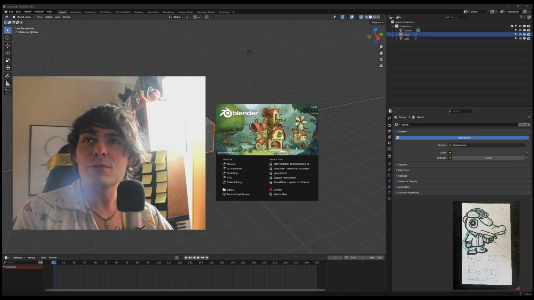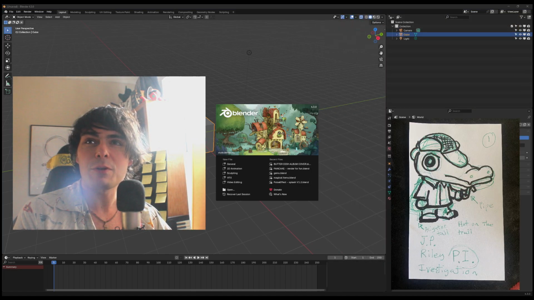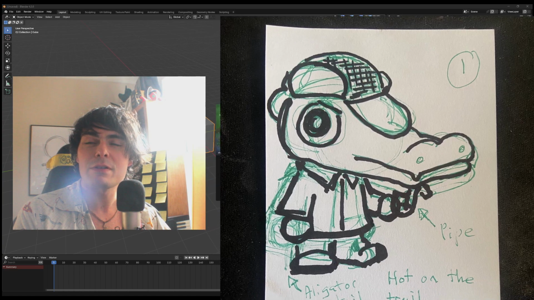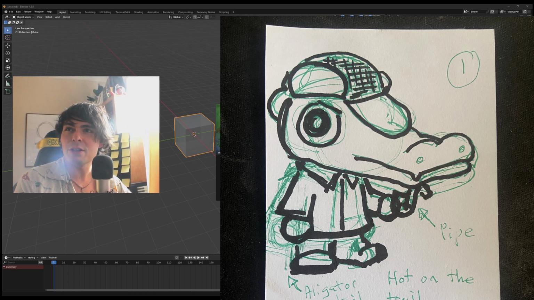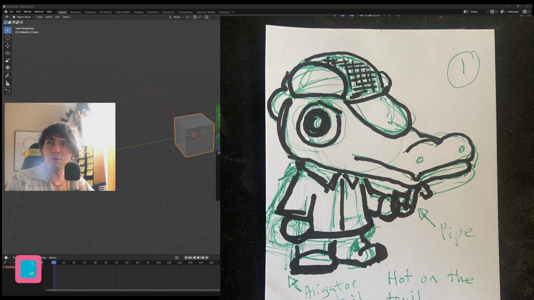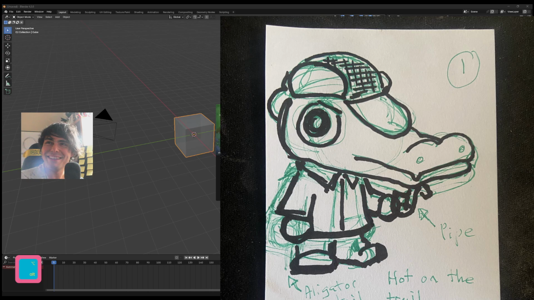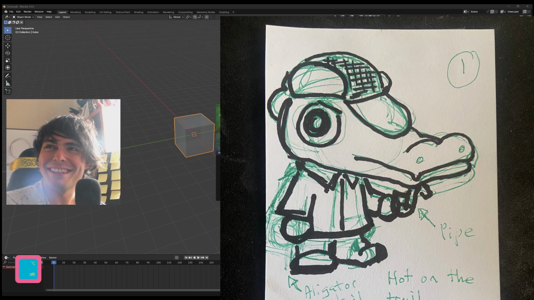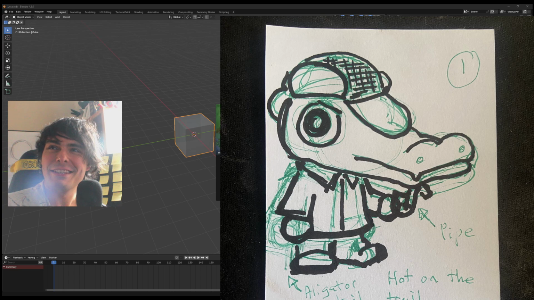I'm going to put this in the corner. Anything to note? I didn't draw the tail. You can see it's not a very good drawing. It doesn't matter because we can use our mind's eye. We can use our third eye to see into the future of what we're going to create. We can visualize.